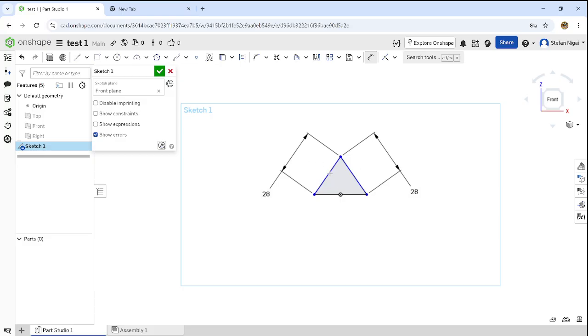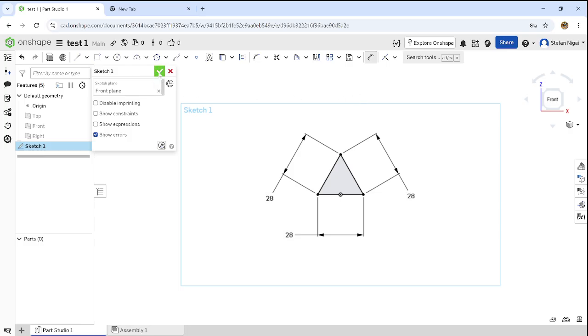Alright, now these two lines are perfectly equal. Now let's make also this one 28 millimeters. So now everything is absolutely equal. There's nothing bad about it. Now, after you've done this sketch, I'm going to show you, of course, a lot of other examples, so make sure to stay tuned.